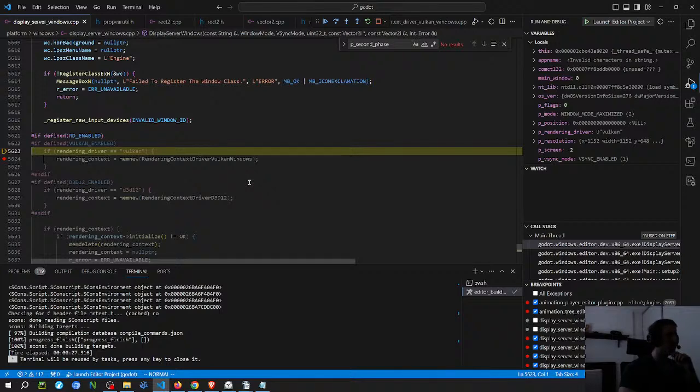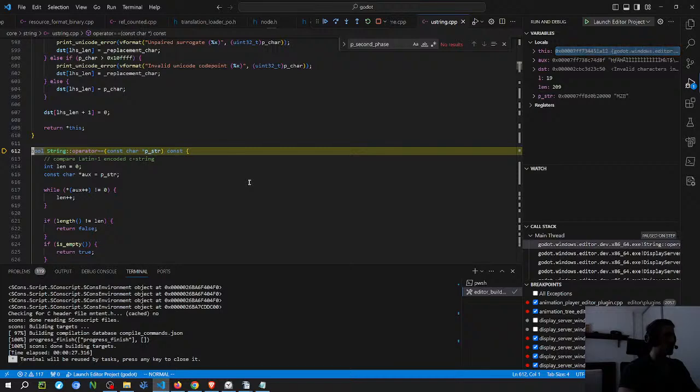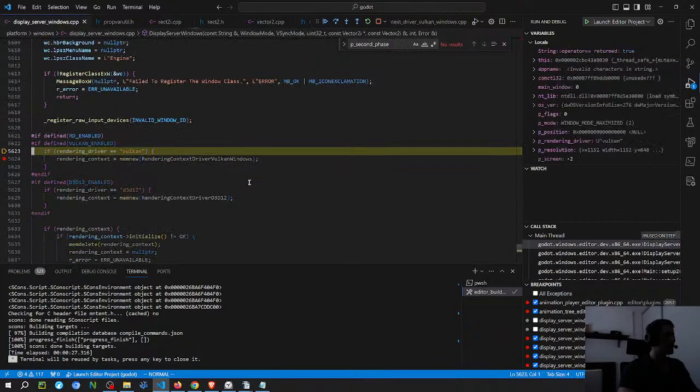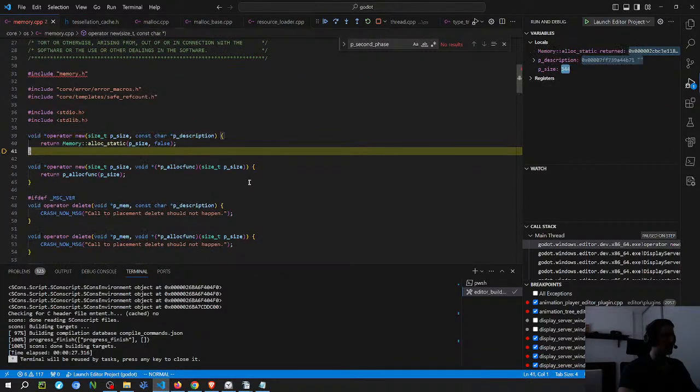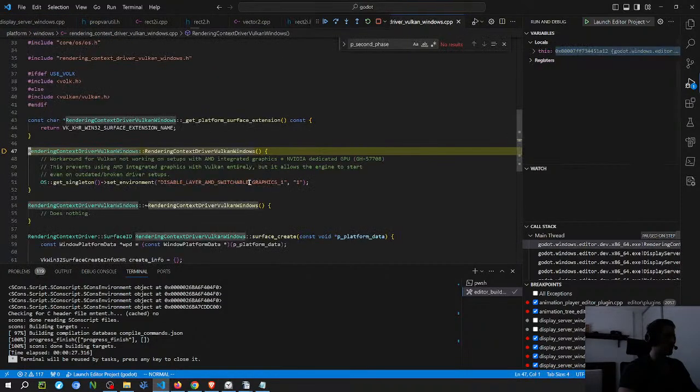So here is the place that I put there on the scalar draw. This is going to initialize the rendering device context for the first time. So it's using the same memory pool, and then initialize this class, which is going to be, I'm not really sure if it's this one.